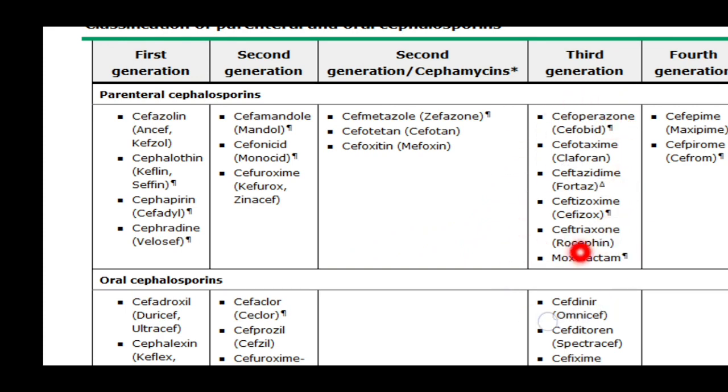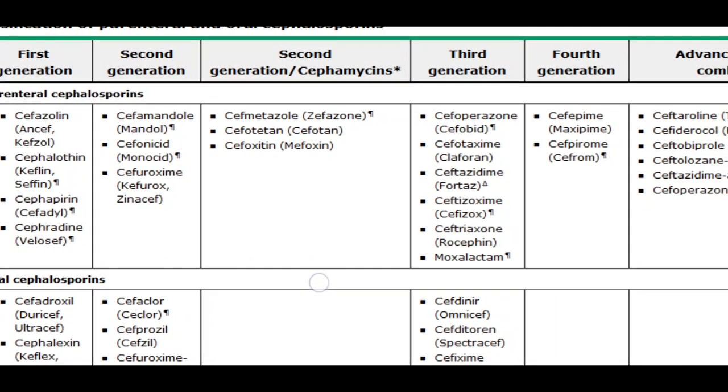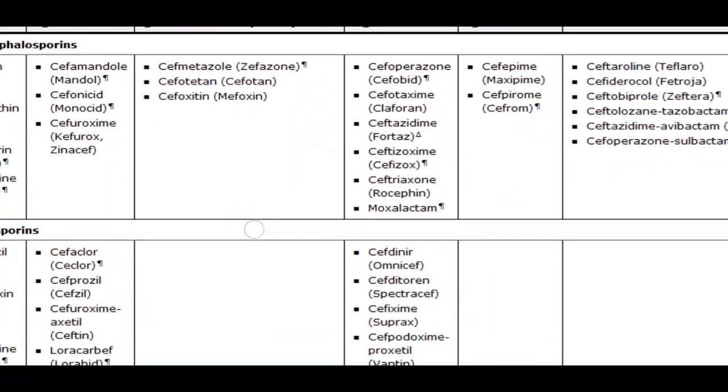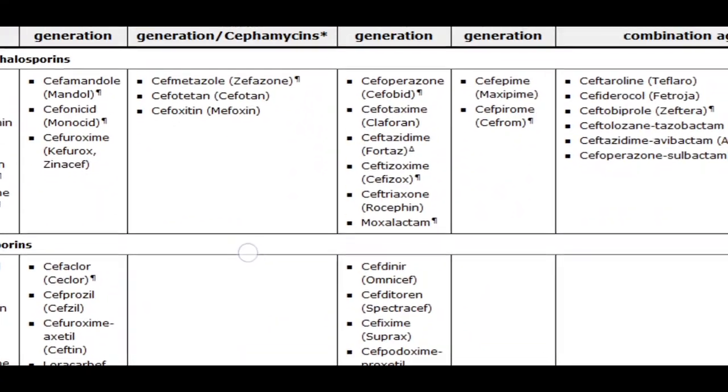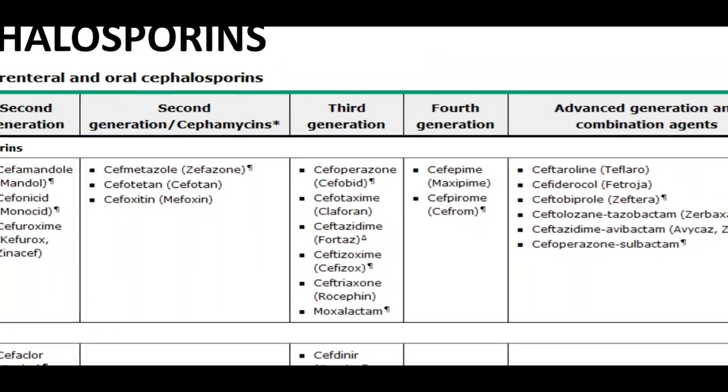It consists of ceftriaxone, cefoperazone, ceftazidime, etc. These drugs are administered parenterally. They have less activity against gram-positive organisms but greater activity towards Enterobacteriaceae. Cefotaxime and ceftriaxone have poor activity against Pseudomonas species, but ceftazidime is highly active towards Pseudomonas aeruginosa.